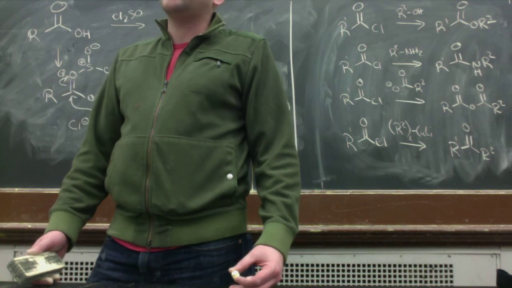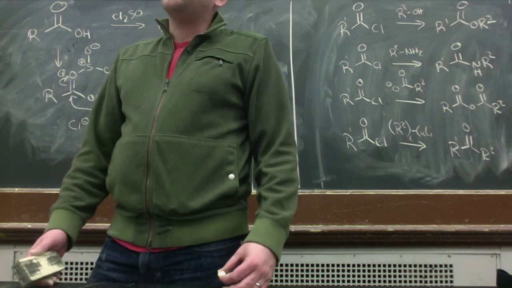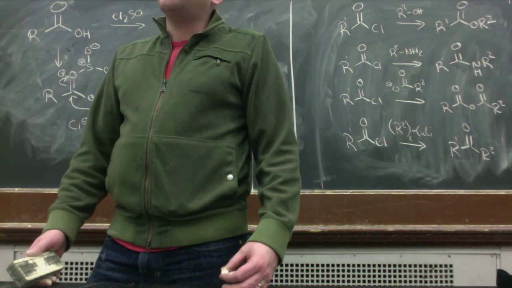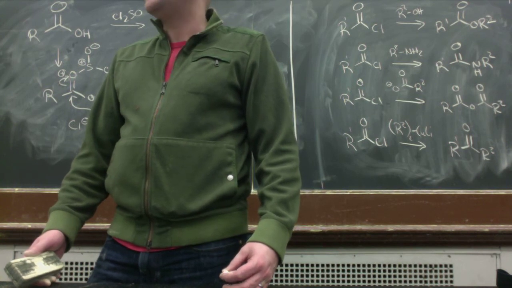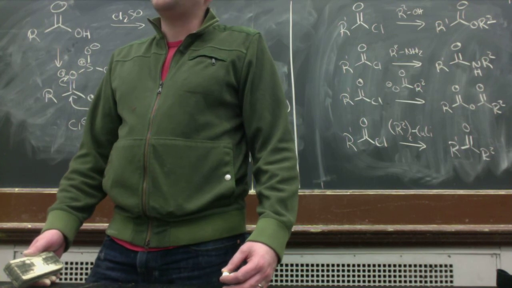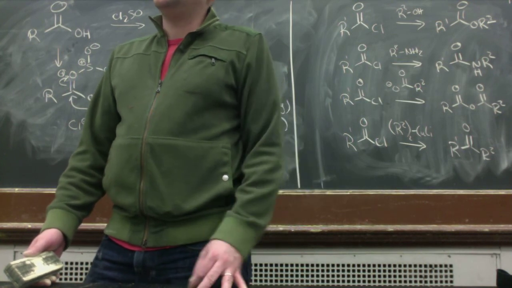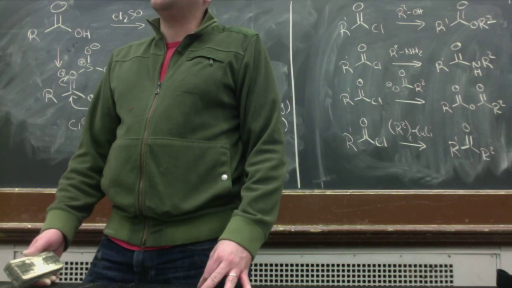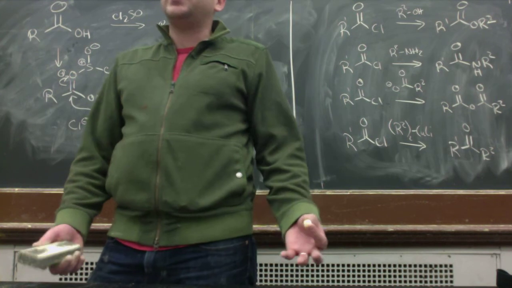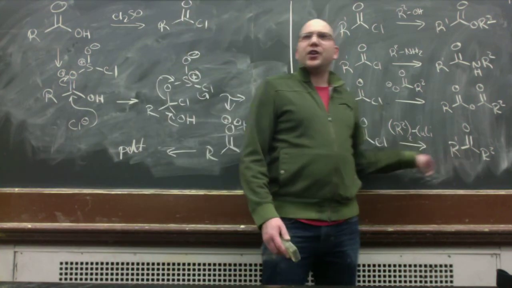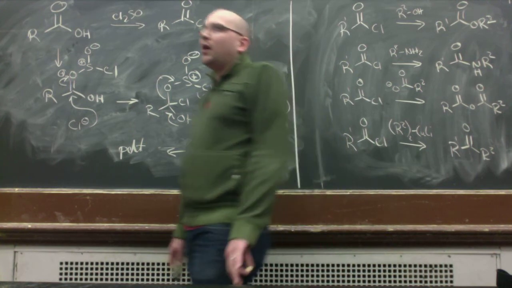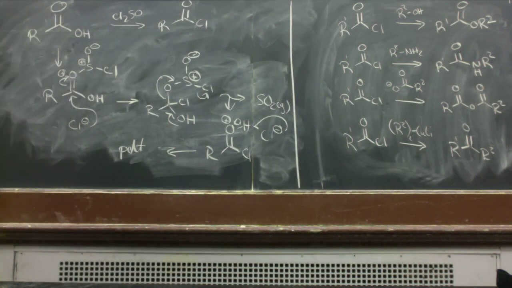If you made the argument that a Grignard could also do this, I don't generally see that in the literature that much. I assume it's because it's not that easy to control double addition, whereas with the cuprate you'd have an easier time. I don't know if the book says you can do it or not. I definitely think I've seen it. But again, what you're dealing with is relative reactivity, so I would just stick with the cuprate if I were you. You could make the argument that a Grignard might work, but it comes down to whether the ketone or the acid chloride is more reactive, and I think the acid chloride is going to be more reactive. But I don't see that reaction run too much in the literature.